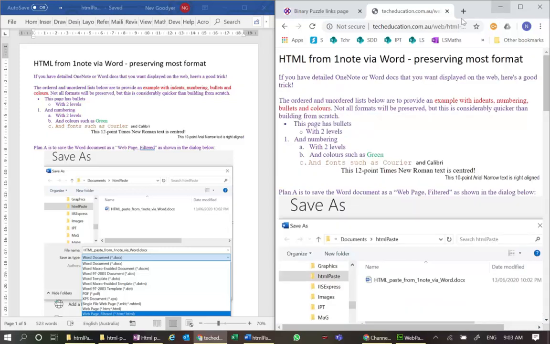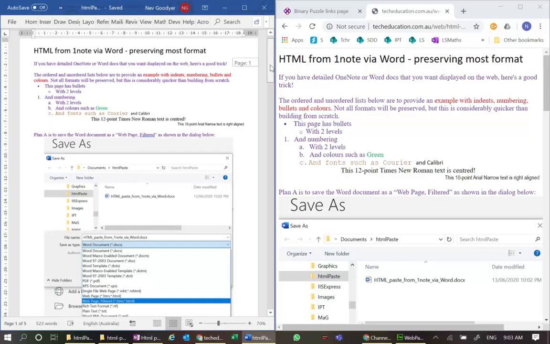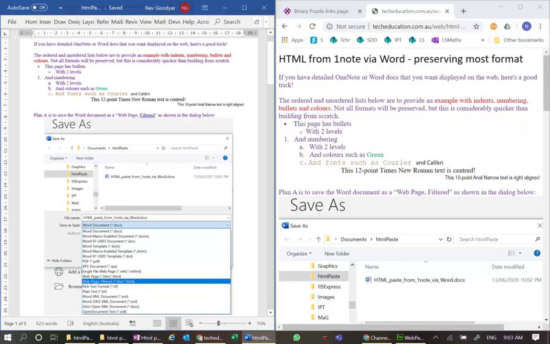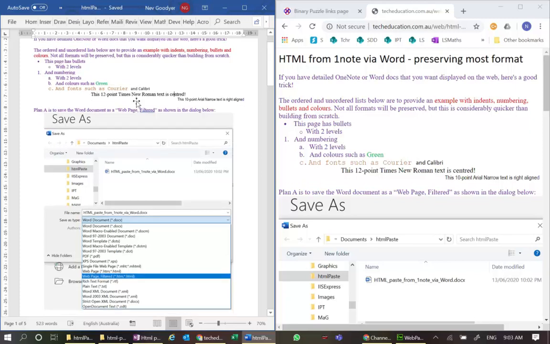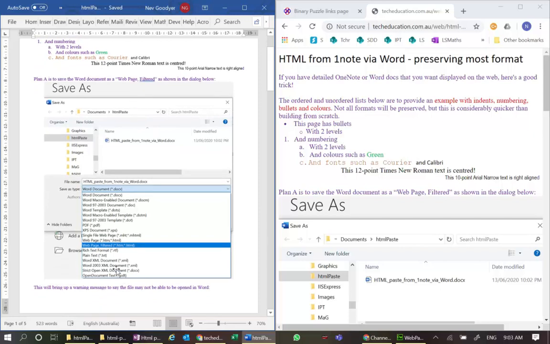Okay, I'm going to try and follow the instructions that are in this page so that I don't forget things. So at the top are just some different fonts and colors. We've got unordered lists at the top here with bullets. We've got an ordered list with the ABC and the numbers, colors, and right justified, left justified, sorry, centered and left justified. Okay, first thing we're going to do is save this as a filtered web page.